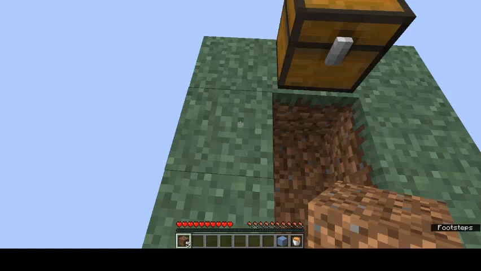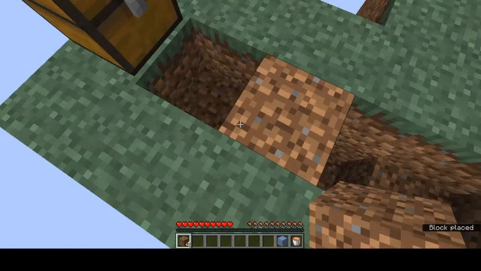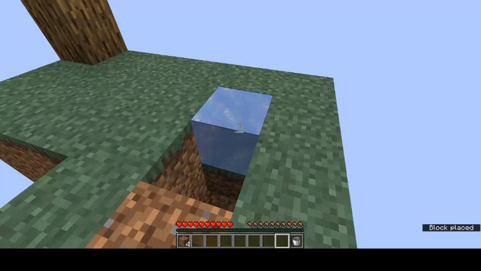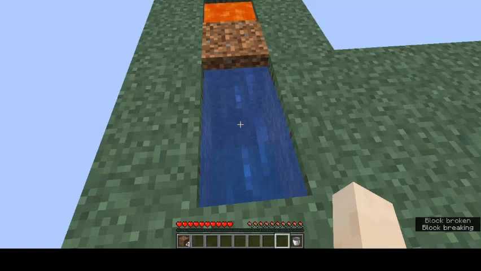Okay. Now let's place a dirt here. Okay. Now the lava goes here, and we will put the ice here, right? Okay, let's break the ice. Okay. I think we made the cobblestone generator.